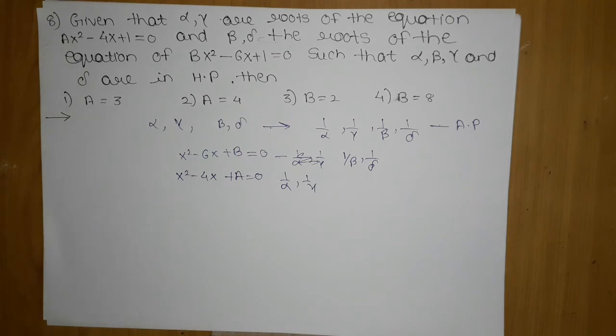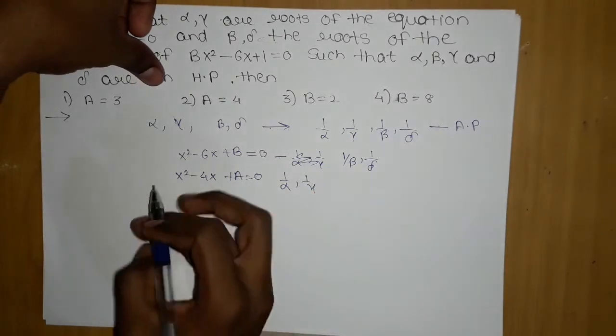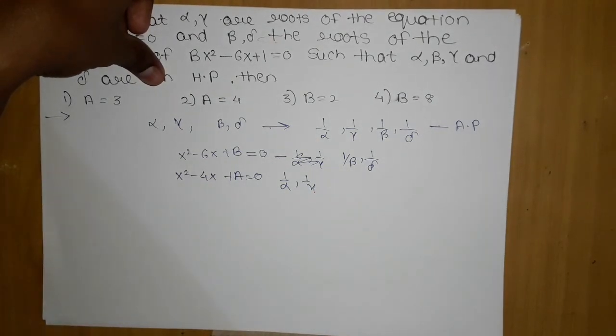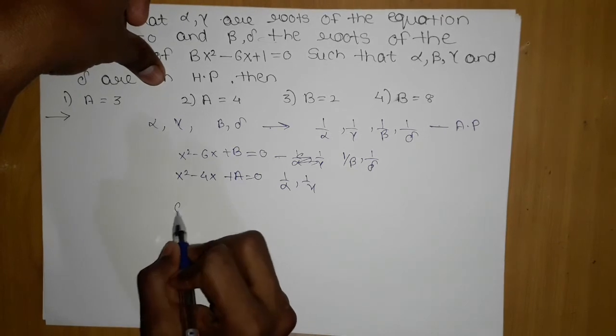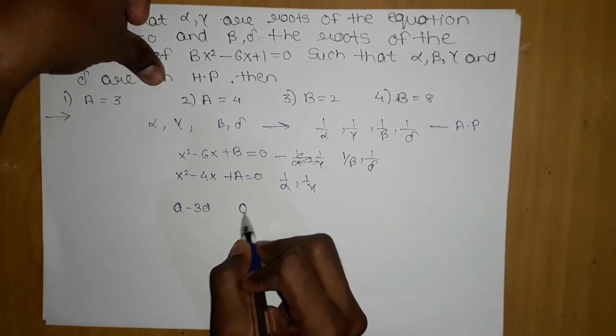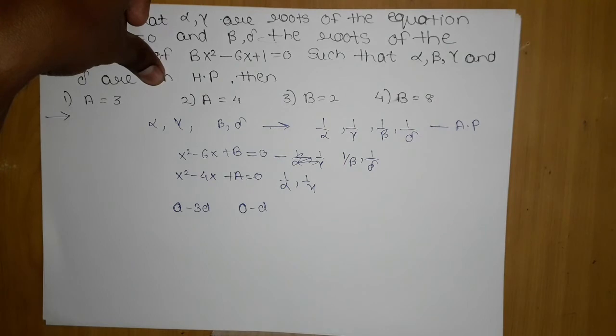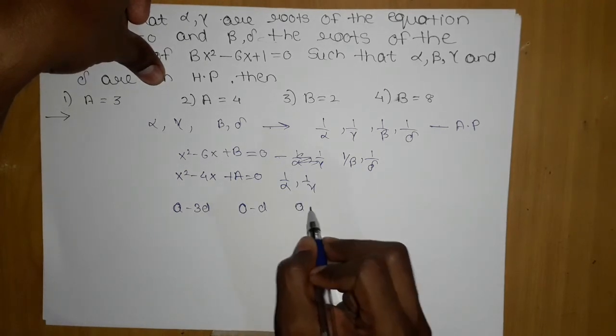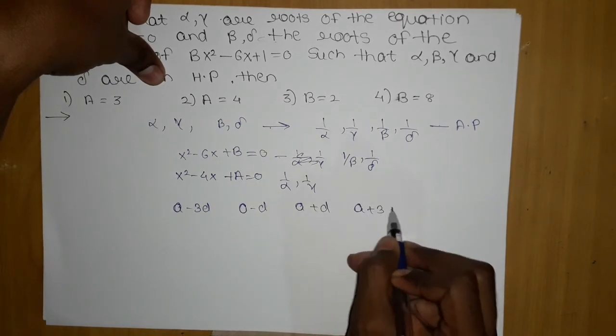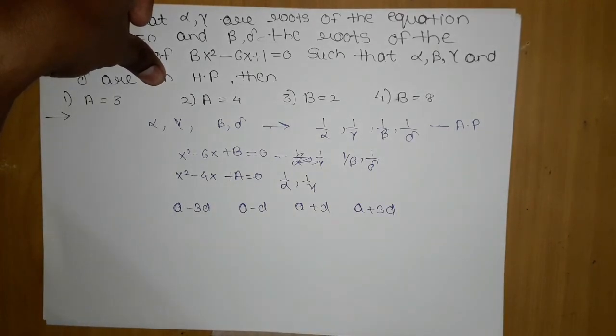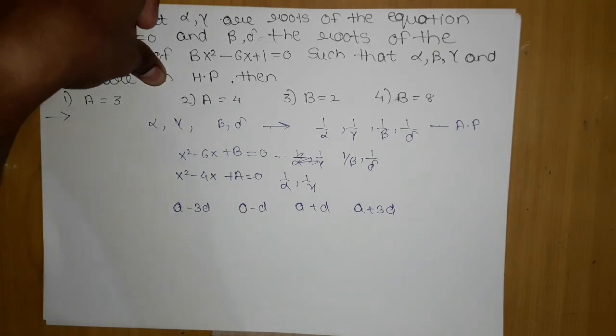Now we have got an AP, so in AP we consider terms. Here 4 roots are there, so we consider 4 terms. If there are an even number of terms, the difference is 2d, while in an odd number of terms the difference is d. So while taking terms, just use this concept, because I have seen that many students forget how to take terms. They get confused between a minus 3d, a minus d and so on. So try to avoid these mistakes by following the rule that if there are even terms the difference will be 2d, and if there are odd terms the difference will be d only.